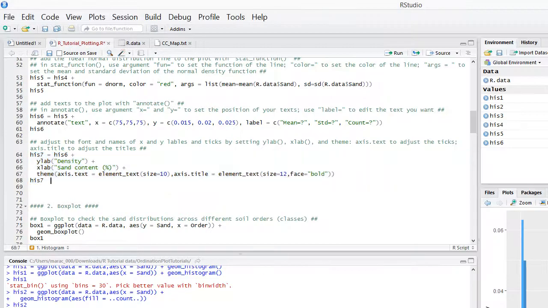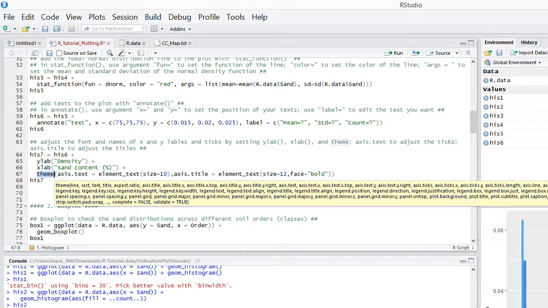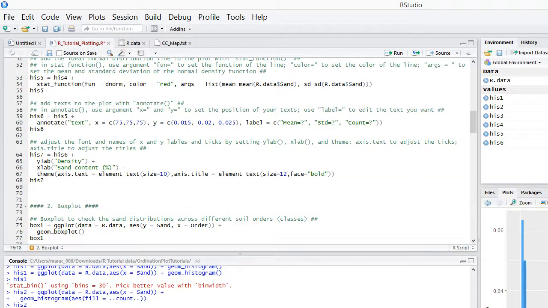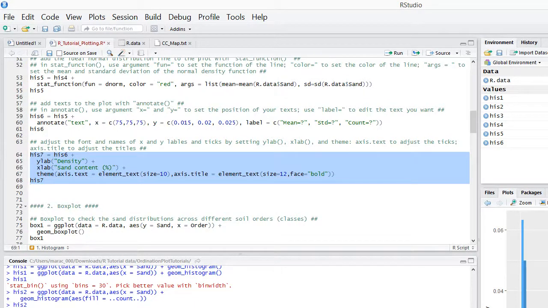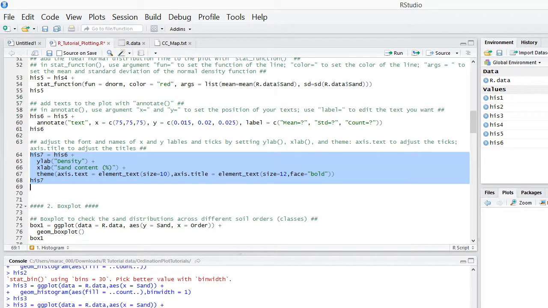So the next argument, called theme in line 67, is to set the name and the font of your X, Y labels and the text. So if you run histogram 7, which is line 64 to line 68, wait a second.